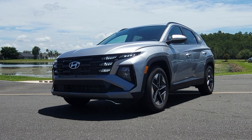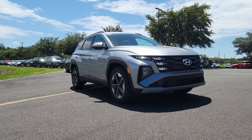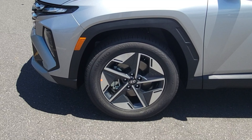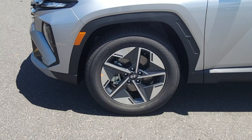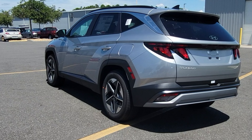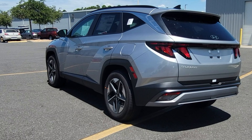I figured we could start with the exterior and work our way from the ground up, starting with the rims. Hyundai has offered real rims on every single Tucson trim level for a while now, instead of going cheap and giving hubcaps. This latest version is no different and has these beautiful 18-inch rims that a lot of people would be proud to have on their car. Pulling back from the wheels, the side profile still sizzles like the previous body style, but those lines have been boldened to really exude a strong and rugged overall vibe.